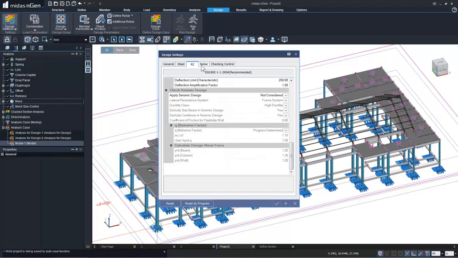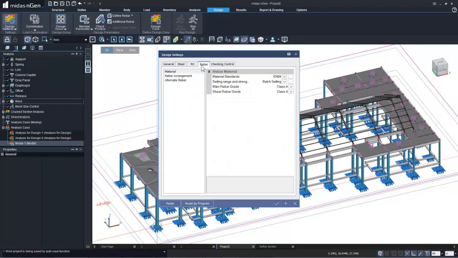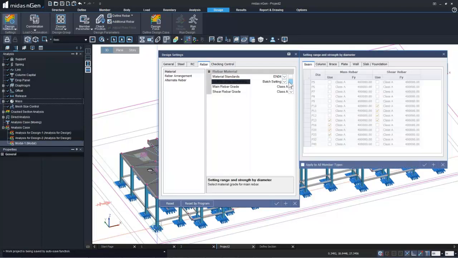And also for RC, we have rebar definitions. Now, this is a very good advantage in MIDAS nGen, and that is you can get the arrangement of the reinforcement done ready-made for you by the program. So you can define what materials you want to use, and you can even see over here which type of diameter you want to use, and for the diameter which material property you want to use. This is all available for you to select from and get the most accurate or most required design results from MIDAS nGen.